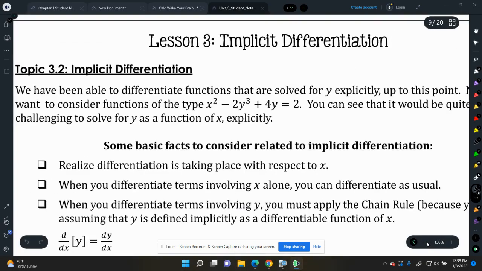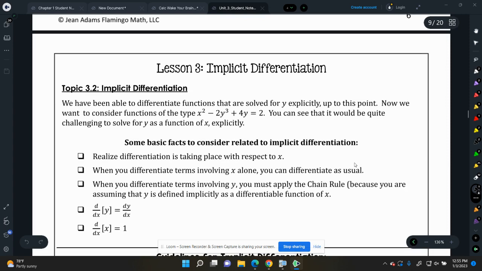Okay. Implicit differentiation is used when we have a function that we cannot isolate the variable on, or that's difficult to isolate the variable. So for instance, if you look at this particular equation, if I wanted to isolate the y, it's a little bit challenging, right? I can move the x over, but then it's in a weird form.